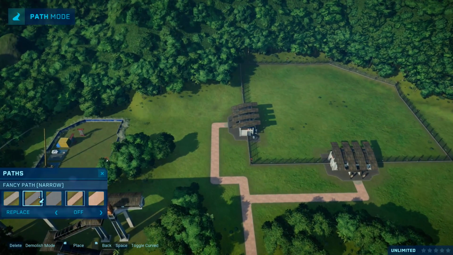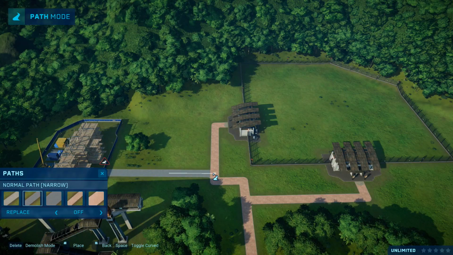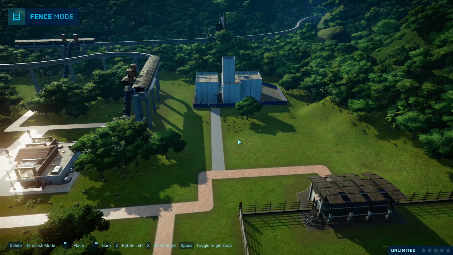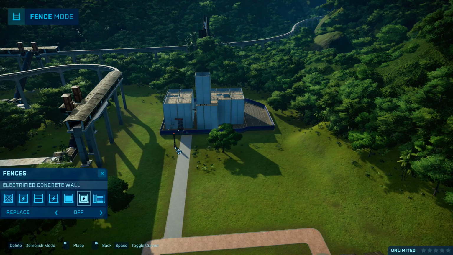I'm going to shroud that in a little bit of shadow. Let's attach it onto there. And we'll do a little bit of fencing around here as well. This is not for the punters to see, although I don't want to block in the actual garage, that would be a bad idea. Let's just do some fencing there.